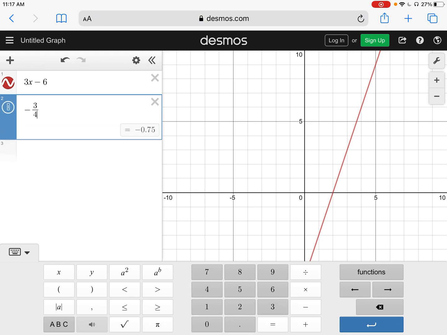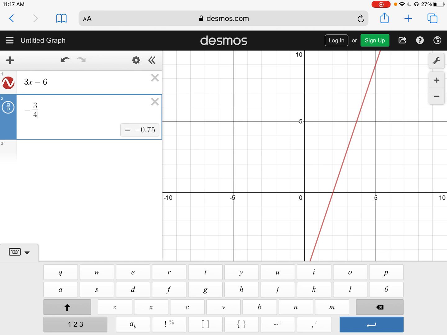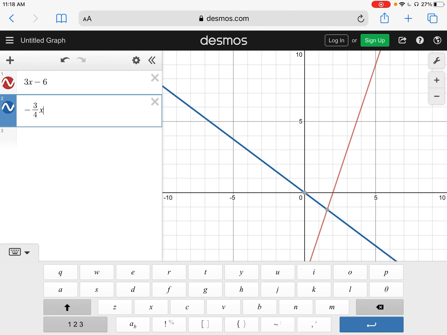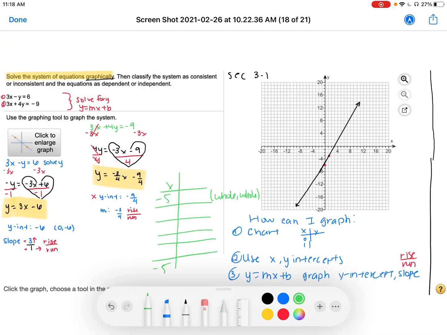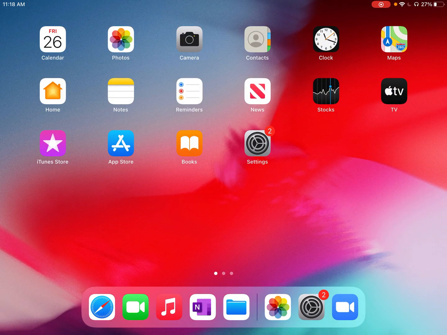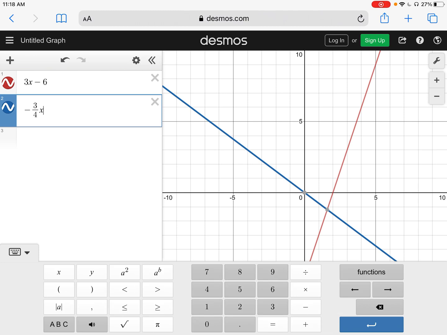-3 over 4, and then I'm going to use this bottom ABC to get my variable x. And you see how it puts x in the denominator? So I need to step out of that fraction. So I just clicked on it. If you were using your keyboard, you would just use the right arrow at the bottom. Now I can put my x, and it was -3x minus 9 over 4. So minus 9 divided by 4.